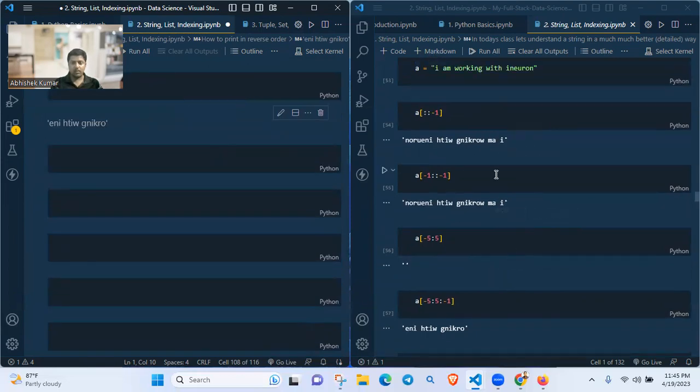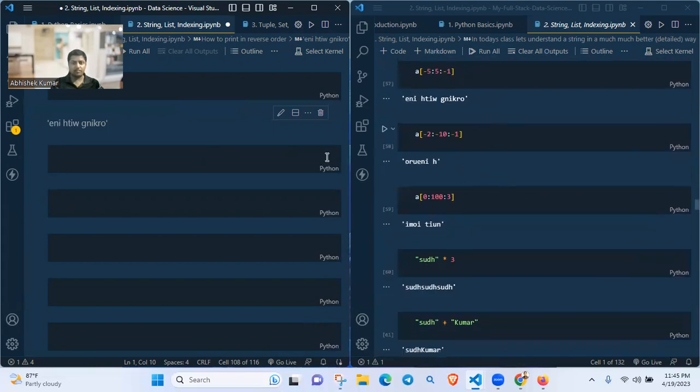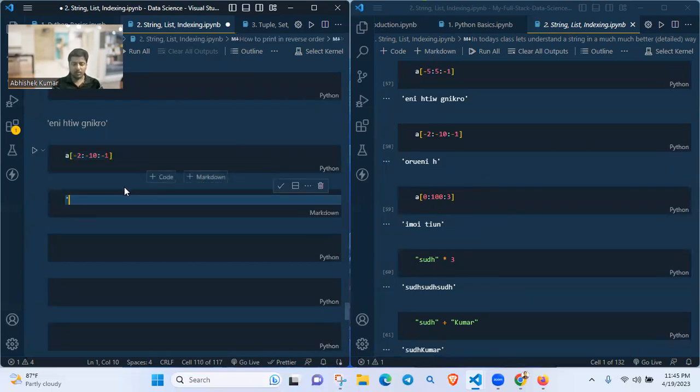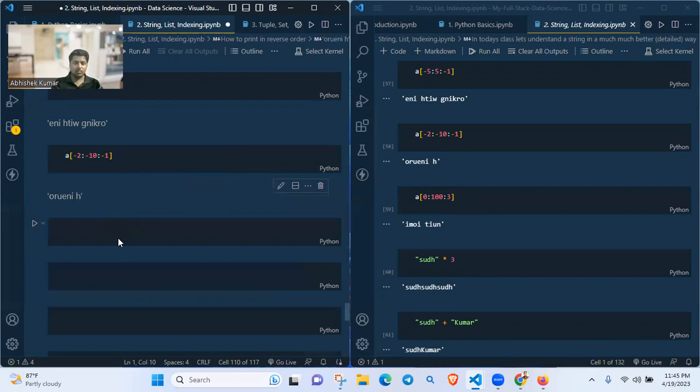In the next line we will be writing A open bracket minus 2 colon minus 10 colon minus 1. So for this the output will be I neuron reversed, like this.